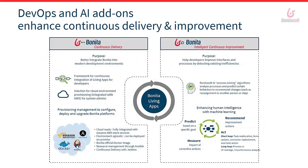Right. We have two add-ons to the Bonita server that we are excited to announce. The first one is the Bonita Continuous Delivery, and this helps you provision new environments as well as deploy applications as well as automated testing. Right? It's always a bit of a chore to install new software and to configure software properly, and this type of thing you do once and you might not do again for a while. And then if you do it again, you have to remember how you did it initially. What BCD does, it really automates that provisioning process.